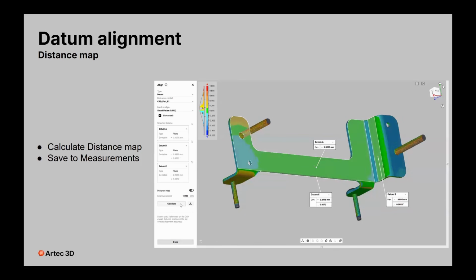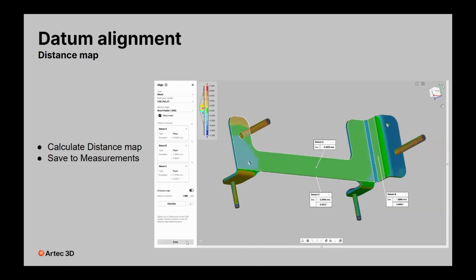A really convenient thing about the distance map in this menu is that you can save it to the measurements tab with this save button, which is located on the right next to the calculate button. It's important to mention that all of your datum information is also going to be saved to the measurements.